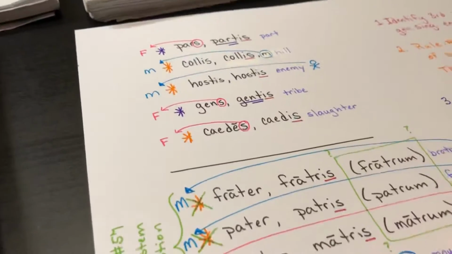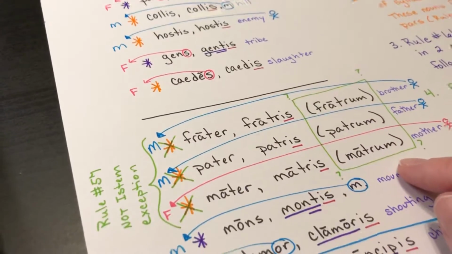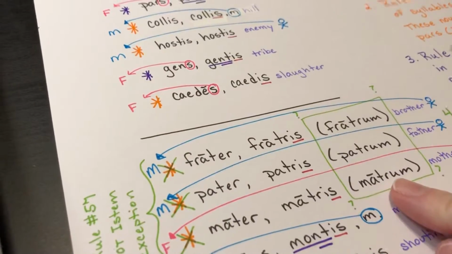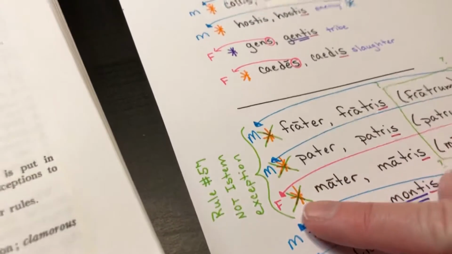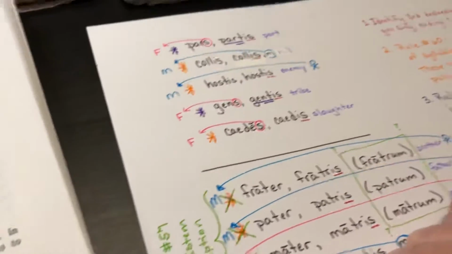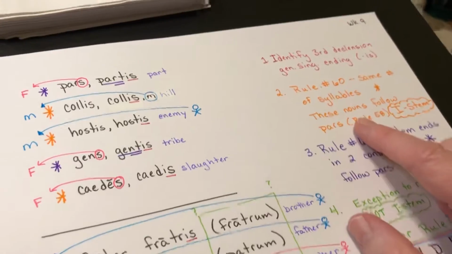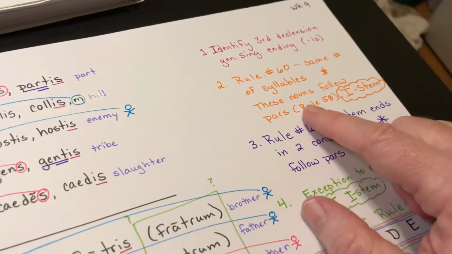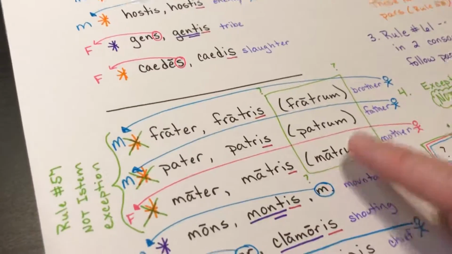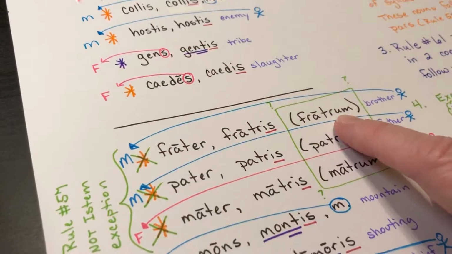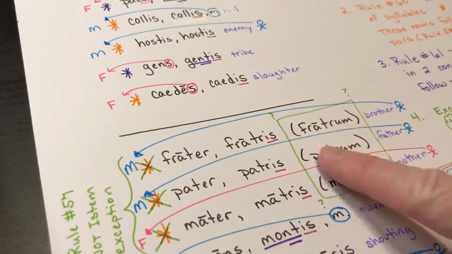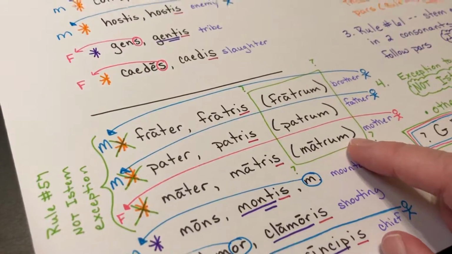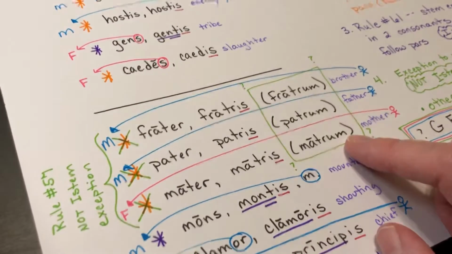And I was like, you guys remember how if there's an exception to the rule for gender, they'll put a little letter here. So what do you think they're trying to tell us here? So they were originally starred in orange, and orange means, we reviewed up here, that it had the same number of syllables, so it must follow rule 60, which means it must be I stem. But they're telling us in the vocabulary, nope, see, look, no I. They're telling you these words do not follow the pattern. They are exceptions to the rule. You will just have to memorize that they are not I stem.